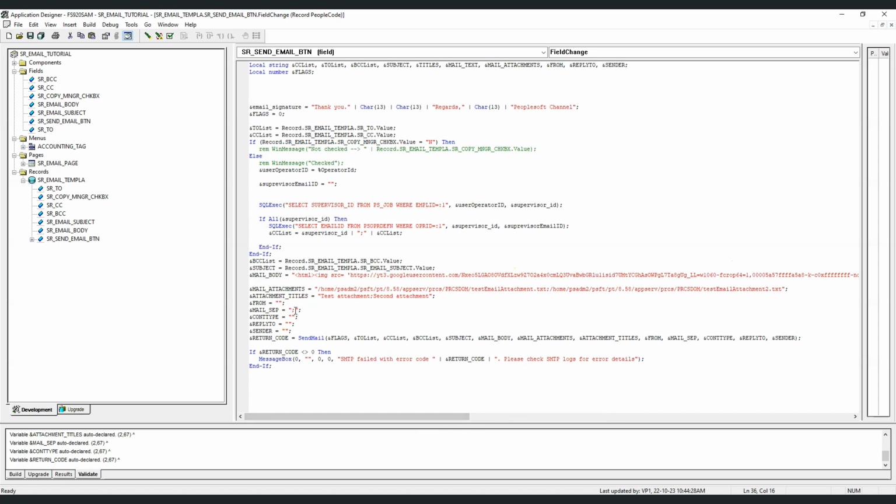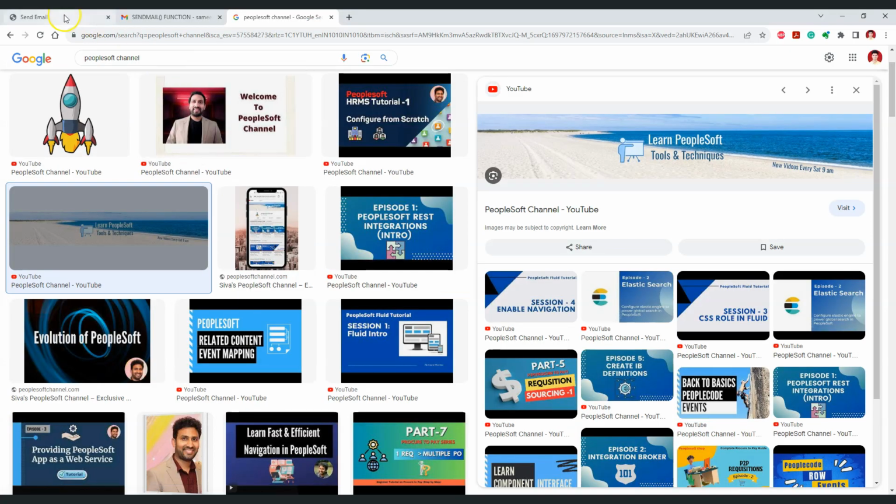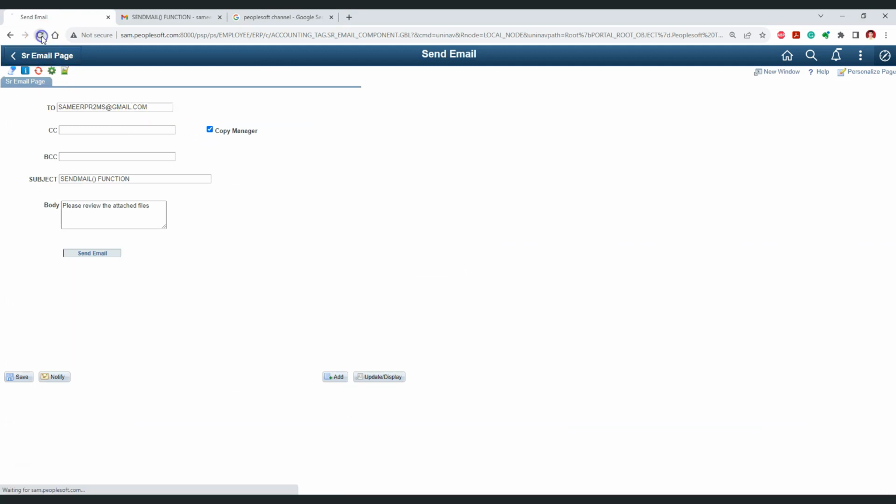Now, if I need to use the HTML content, I need to set the content type as HTML or text. So now the content type is blank, but this is the value that we can use in order to enable HTML content in our email. So let's save the changes. Since we have made changes, let me reload the page.